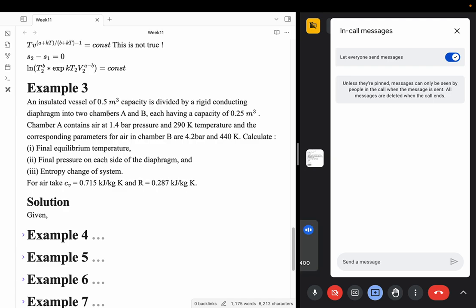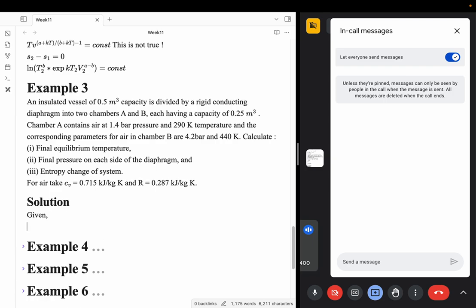Okay, it's not reversible. Then what would happen to delta S? It should be strictly greater than 0, right? If it's an irreversible process. Yeah. So your entropy change should be a positive number. So you can verify that by solving this. So how do you find the equilibrium temperature?